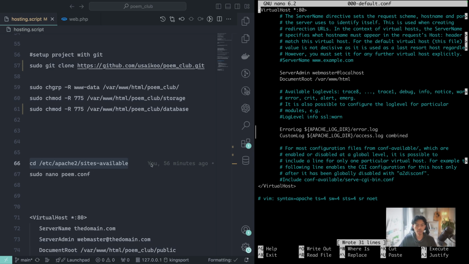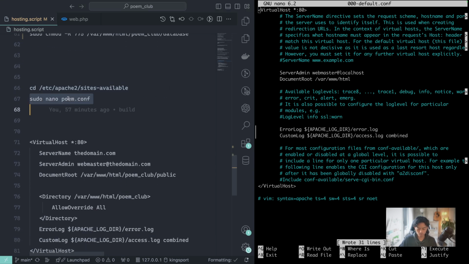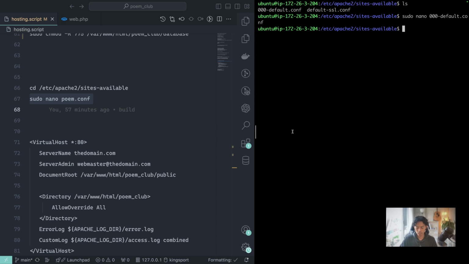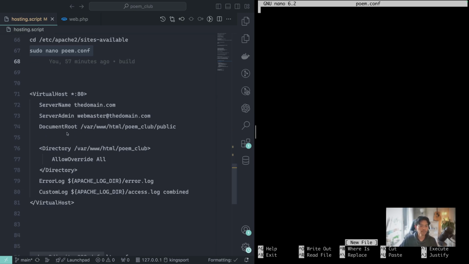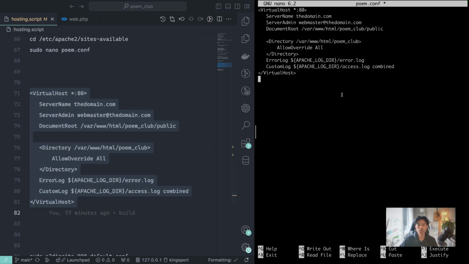That being said, we will create our own nano file for the configuration. I will give the name poem.com. Inside, I will paste that configuration code. This is the same thing: virtual host, port 80, and server admin. You can type your own server domain here, right? If you have example.com, you should give example.com. This is the webmaster email. You can say anything you want, like info at your domain name, and this should be your email, your domain, right? Perfect.